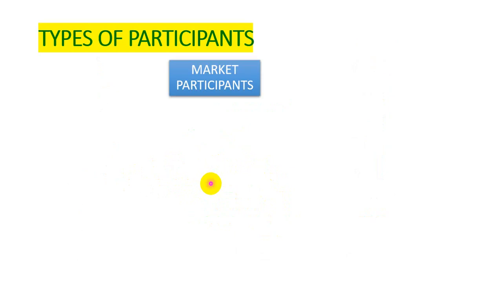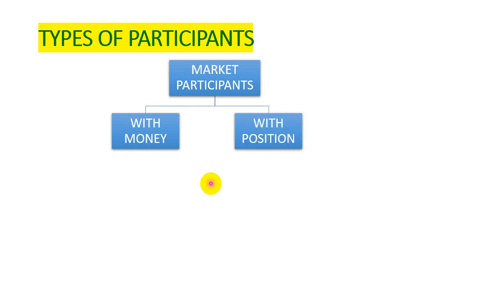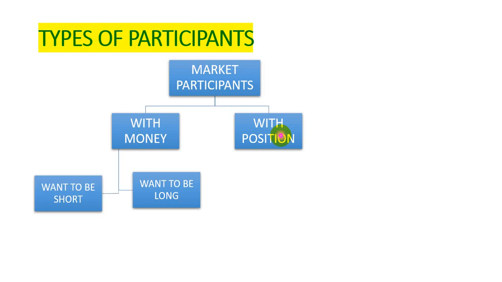So now we'll come to the types of market participants. There are only two kinds of people. One is with money, and another is one who purchased some contracts with this money and now has some position. That's all. Either you have money with you or you have contracts, futures, positions or shares with you. The person with money will either be waiting to go long or waiting to go short. There is another category of people who will always be waiting with the money. They are undecided. Whichever side the breakout happens, they will jump to that side.